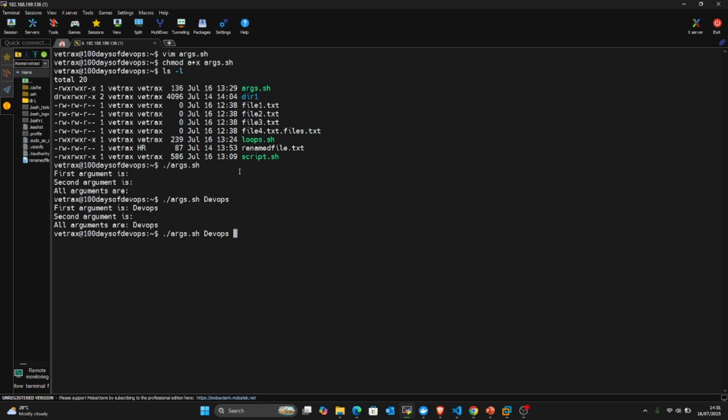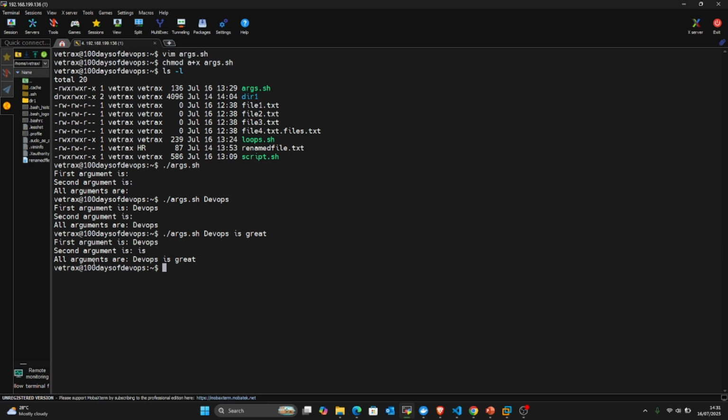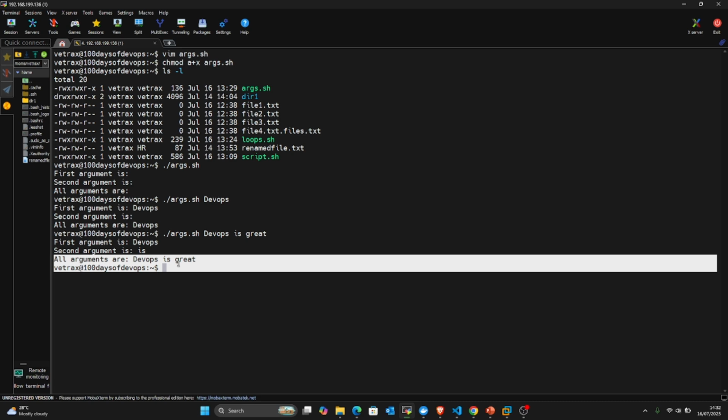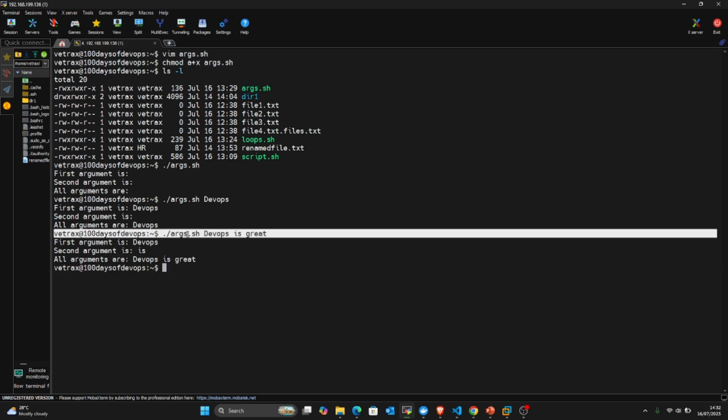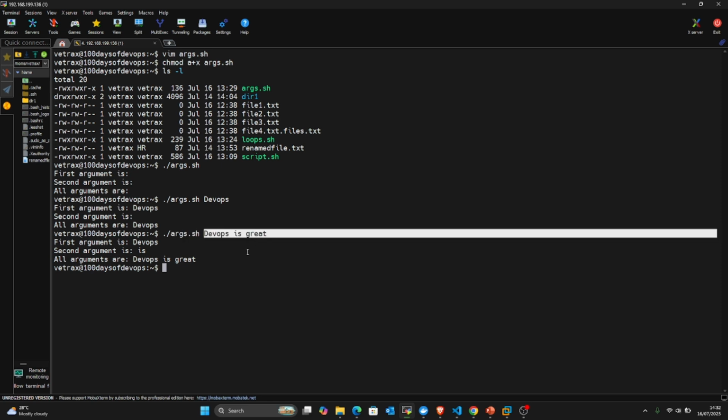So now let's say DevOps is great. Now this will be taken as the first argument, this will be taken as the second argument, and this is the third argument. But let's see if it's going to display this great. If we run it, you can see the first argument is DevOps, the second argument is is. But we didn't define the third argument, that's why it's not showing as a third argument. However, it's showing under all arguments, because everything written after this particular script is treated as an argument.